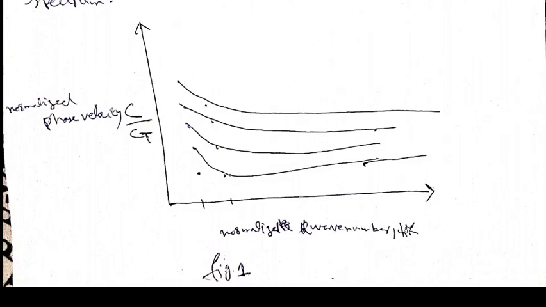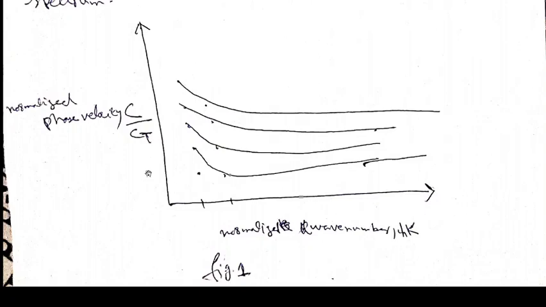So the dimension of k is the reciprocal of the dimension of h. Both dimensions cancel out, and this is dimensionless. Like here, c is the general unknown velocity and ct is the velocity of the transverse wave, so c by ct would also be dimensionless. It is easy to deal with dimensionless quantities as compared to quantities that have dimensions.